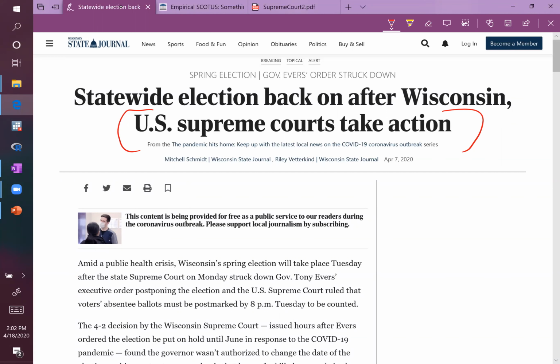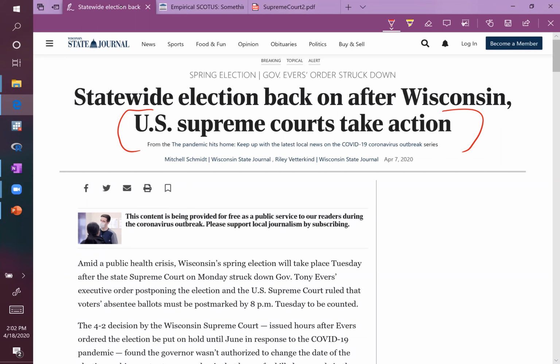It was a 5-4 decision. The majority of the court says, we're not comfortable allowing this last minute change to the way an election works. For the justices and others, if you read commentary on this, many people were upset that the court should have allowed for the election to be altered a little bit given the emergency situation. This is one thing the Supreme Court has been involved in lately.